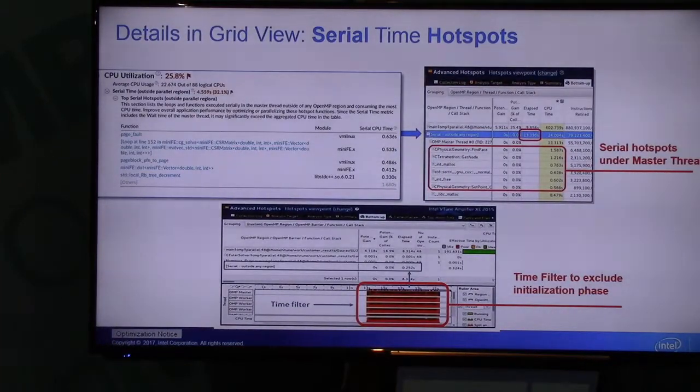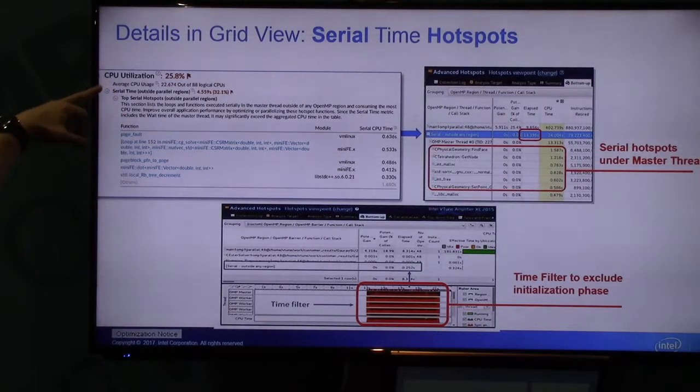Also, recently we added the ability to see serial hotspots. These are functionality that is done outside of parallel regions. Sometimes you cannot eliminate this, but sometimes you can look at opportunities to parallelize more.